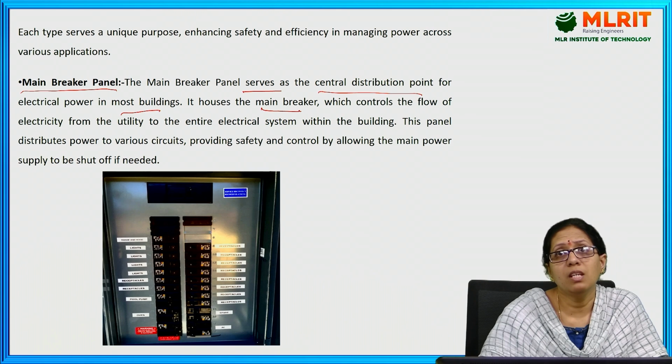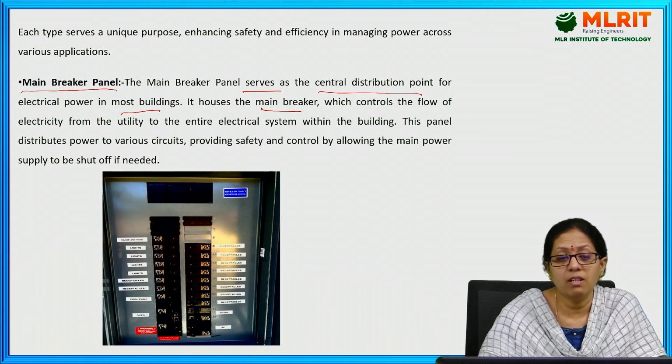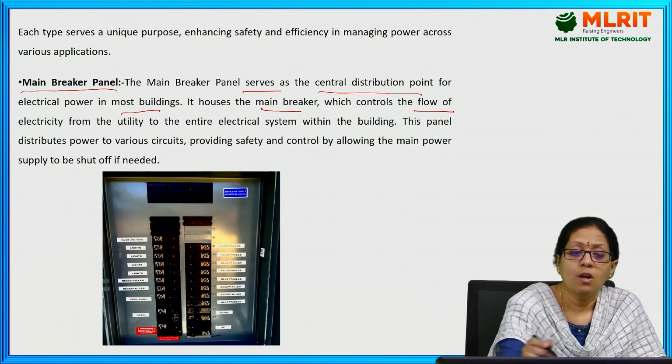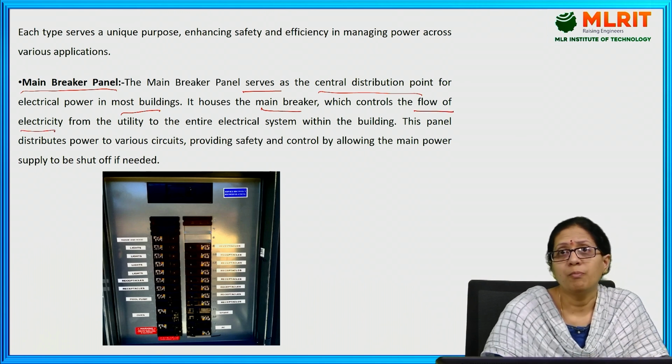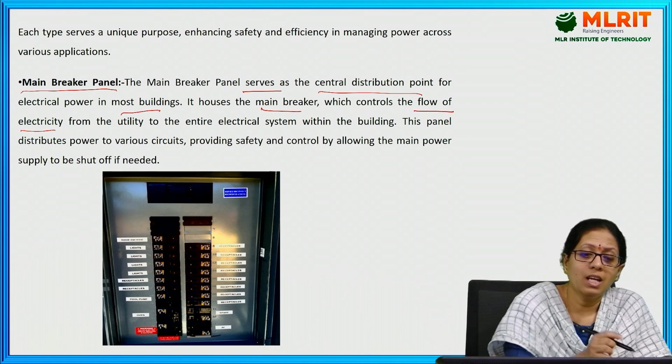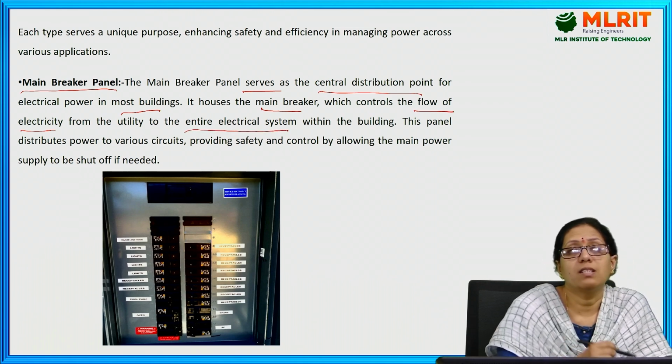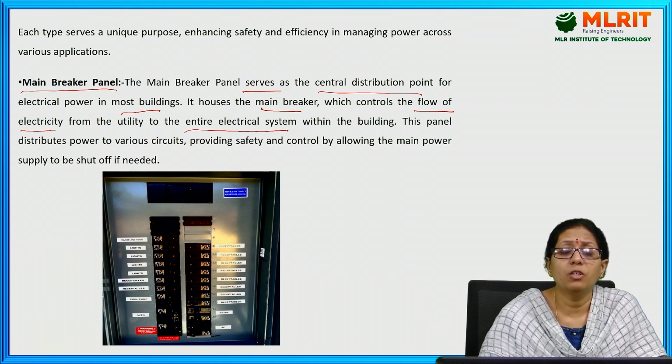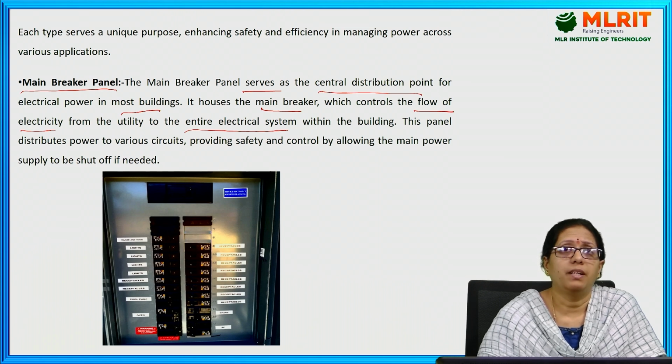The main breaker is placed here, which controls the flow of electricity from the utility to the entire electrical system. That means from the utility to the entire electrical system, it is connected to the main breaker.